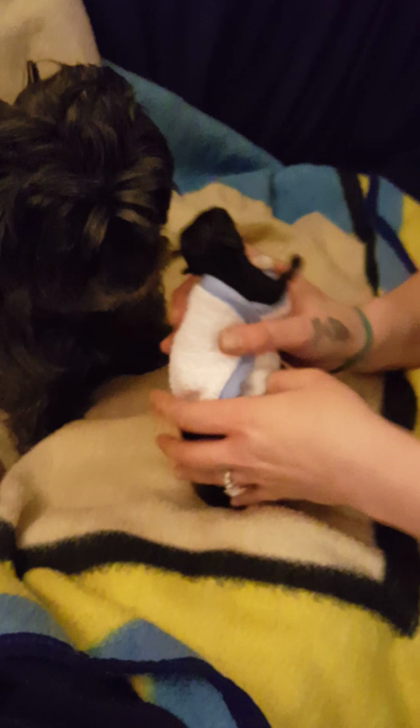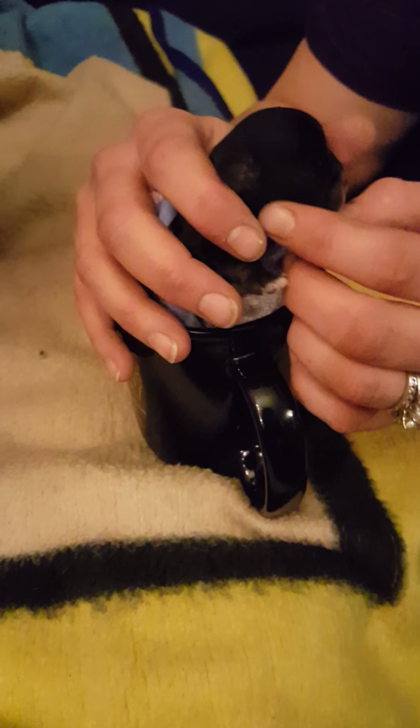Here, you take that. And one of the ways to keep them from wiggling around too much, okay, sit down, Jin, is you put the little tiny itself in a little cup so that they don't wiggle around too much while you're trying to feed them. So, Jin, you sit there for a second. Don't pick her up. I'll keep her with me until I get everything ready. So keep that on Jin and the puppy.